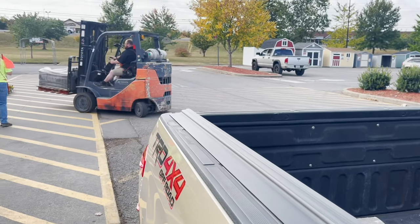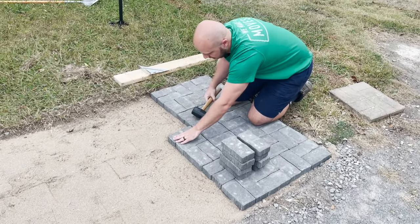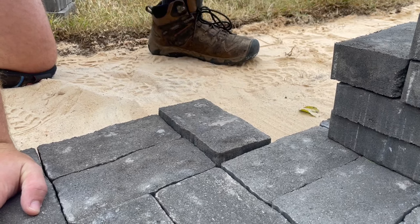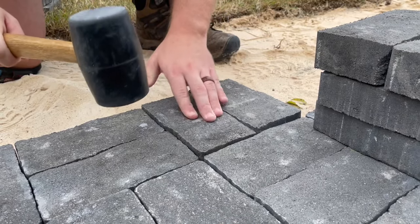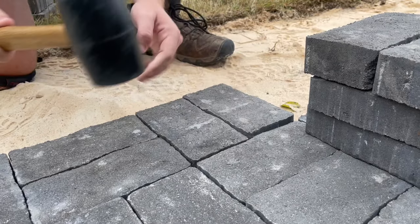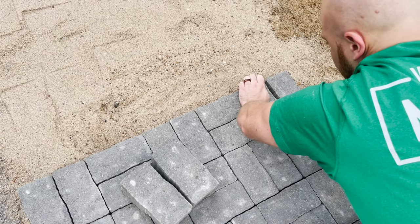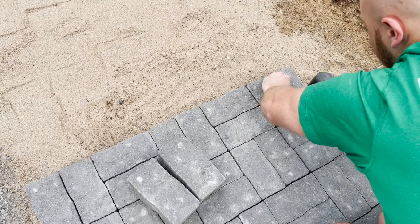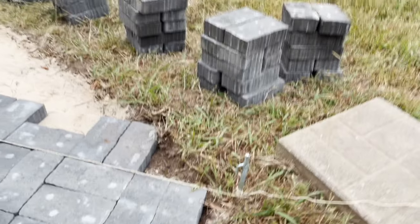You also want to make sure to slope your path away from your home so that rainwater will naturally run off away from the house. Then we made a quick trip to Home Depot and let them load up as many bricks as we could possibly fit in one truckload. As soon as I got home I started to lay out the bricks in the pattern that we chose. I'm not really sure of the name of this pattern, but basically it just alternates from horizontal bricks to vertical bricks and repeats all the way down the path, changing every single row. The process to lay each brick is to put them in the spot you want them and tap them down with a rubber hammer until they're nice and flush with the surrounding bricks. They make all different shapes, sizes, and colors of these brick pavers, but we ended up going with the very cheapest option Home Depot had — I believe they were only 88 cents per brick.